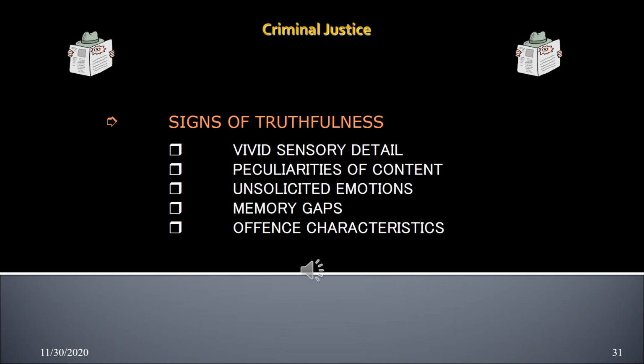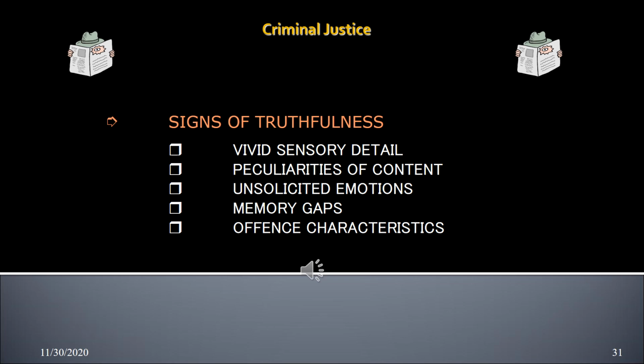Okay. Memory gaps, so it's not unusual. We talked about hypermnesia. After a sleep, you have more memories than what you did immediately after the incident. And memory gaps aren't unusual to happen in truthful statements. And even when you think trauma, in some cases, if a person's been traumatized by something, they may even have more gaps. Okay. Offense characteristics should be consistent with your knowledge of these types of things, right?